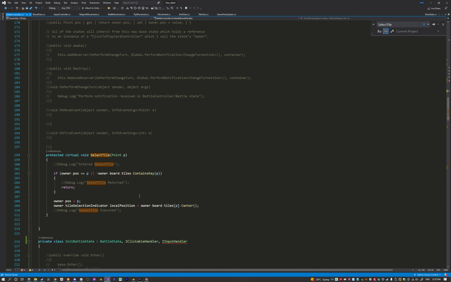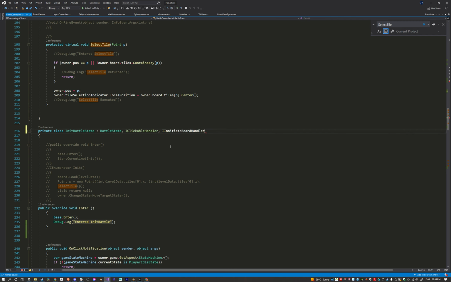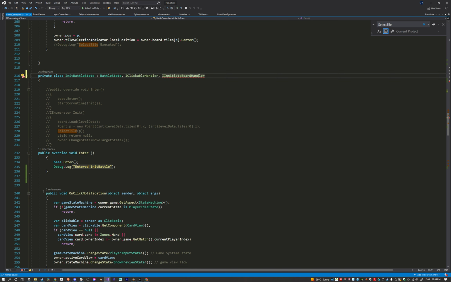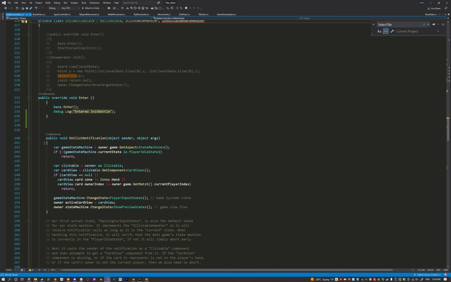And then what I'll do is down here, I really don't know why I need that input handler there, but it's there anyway. And why is this all not even aligned correctly?